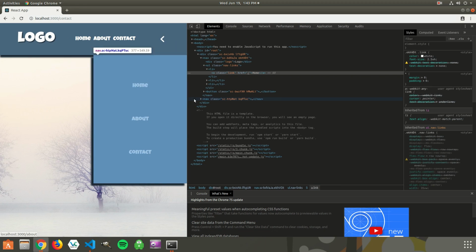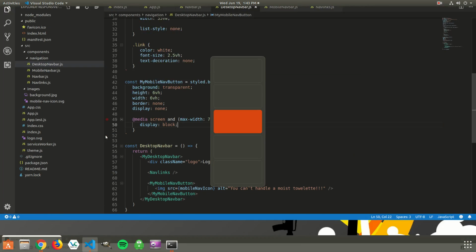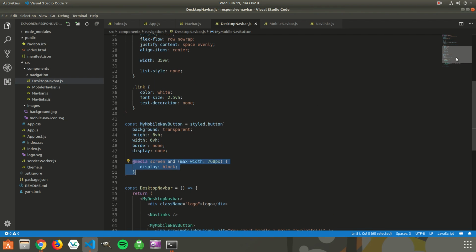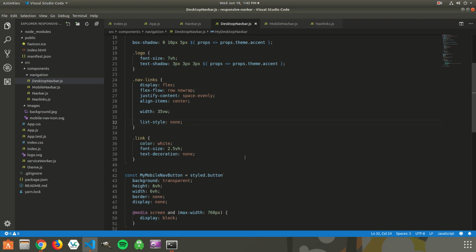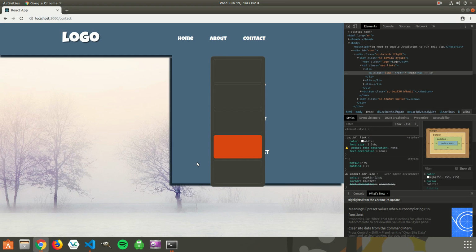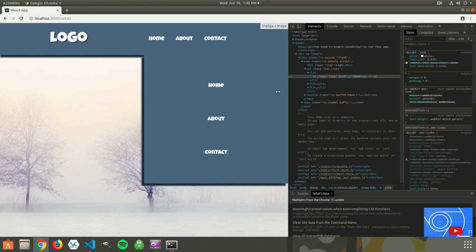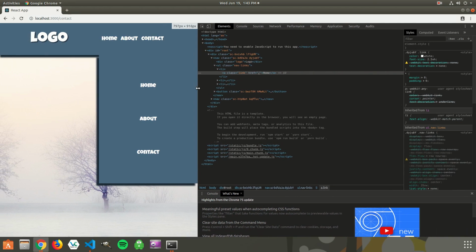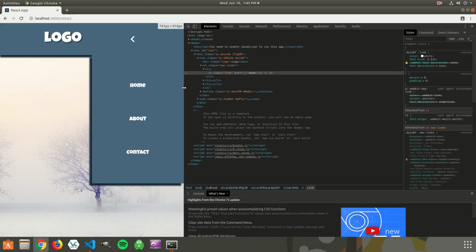So we're going to do the opposite with these guys, right? Here, just for the nav links, throw our media query at the end, display none. Boop. That's what we want. Okay.